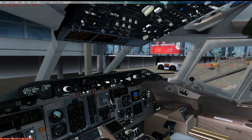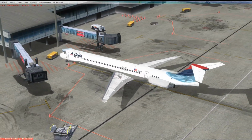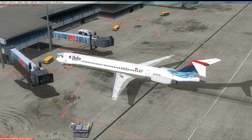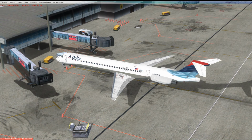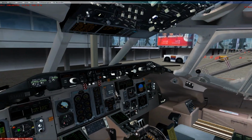Now, in case you have noticed, you're not going to hear much of an engine rumble when you start the engines on the MD-80, primarily because the engines are all the way back here and the paddles are all the way up here. So for a lot of the flights, like you're flying a glider, you don't hear the engines very well. All right, so that's it for engine number one. Let's do engine number two.